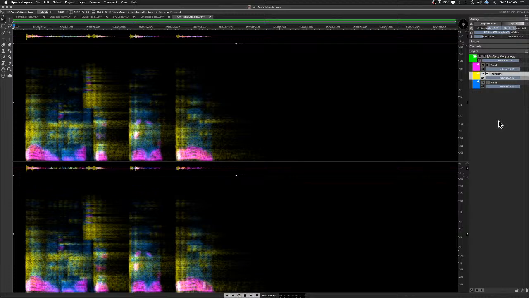Just take a minute and think of all the different crazy kinds of things you can do by unmixing sounds into components and then using your full array of signal and effects processing to take these sounds into another dimension. Again, VST3 plugin effects directly inside SpectraLayers Pro 7 and VST2 effects in Wavelab or the audio editor of your choice. And like I said, you can assign 3 different editors for round trip production in SpectraLayers Pro 7, and then just pick the one that's right for you and go over there and do your thing with it.